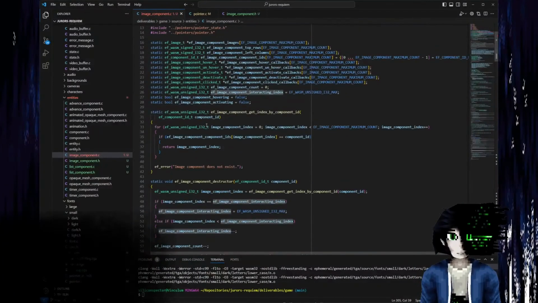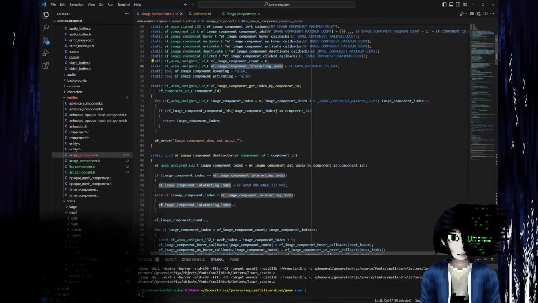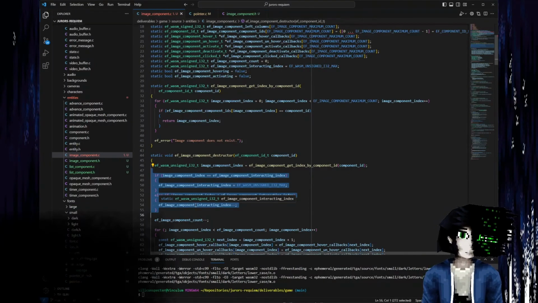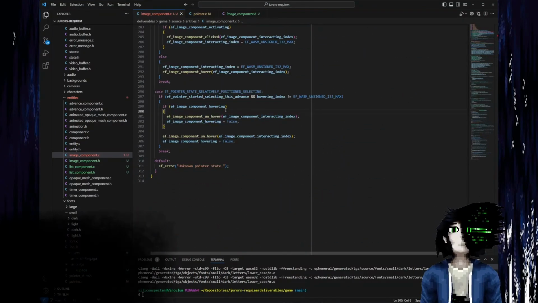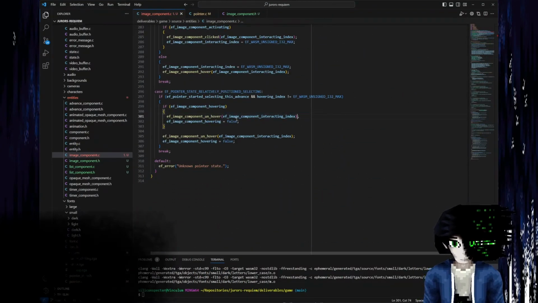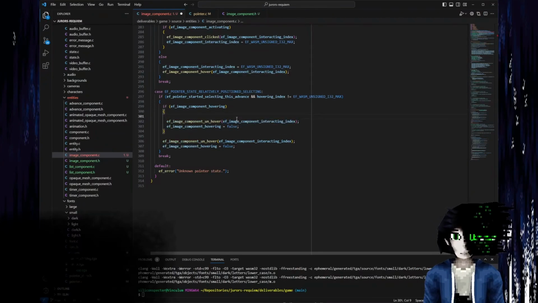So you know how up here we have this interacting index, and it's automatically adjusted, so that if you remove something from the queue, it kind of shunts everything out of the way. What we're going to do is a monstrous state of affairs. We are going to take a copy of what we're currently interacting with, what we're about to unhover, right?